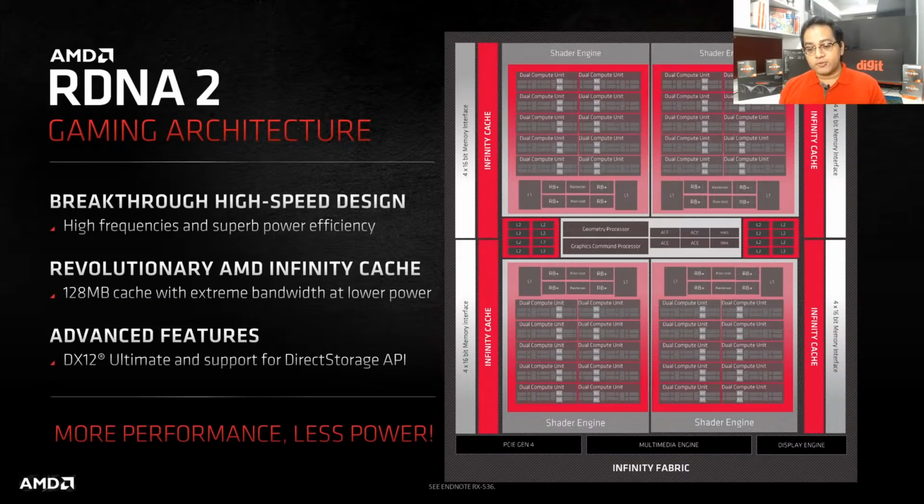Now with RDNA 2, AMD has improved upon the power efficiency as well as frequencies, so you get even more performance. Not only with the video buffer bandwidth, you also have improved performance thanks to AMD's Infinity Cache. Another key feature addition is the support for DirectX 12 Ultimate, along with the support for the DirectStorage API. Now these things require game developers to incorporate them into video games, so we should see more of those games incorporating these new features in the coming months. The latter is also a feature that's present on consoles.